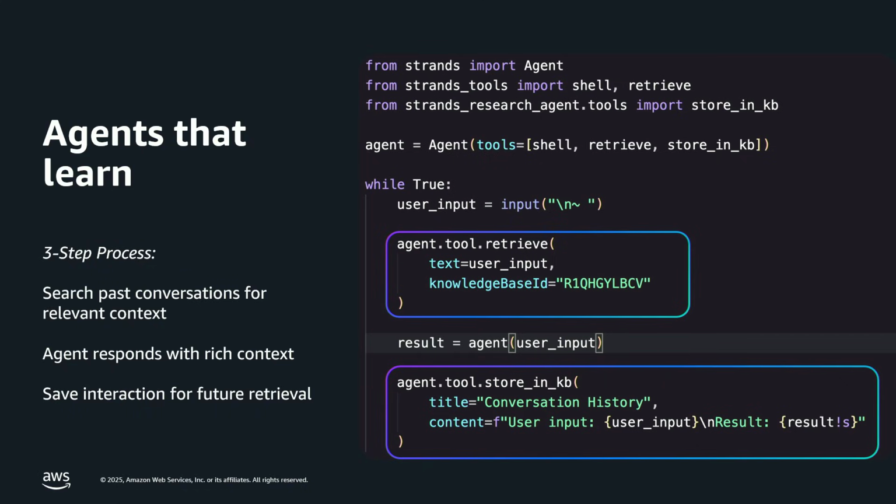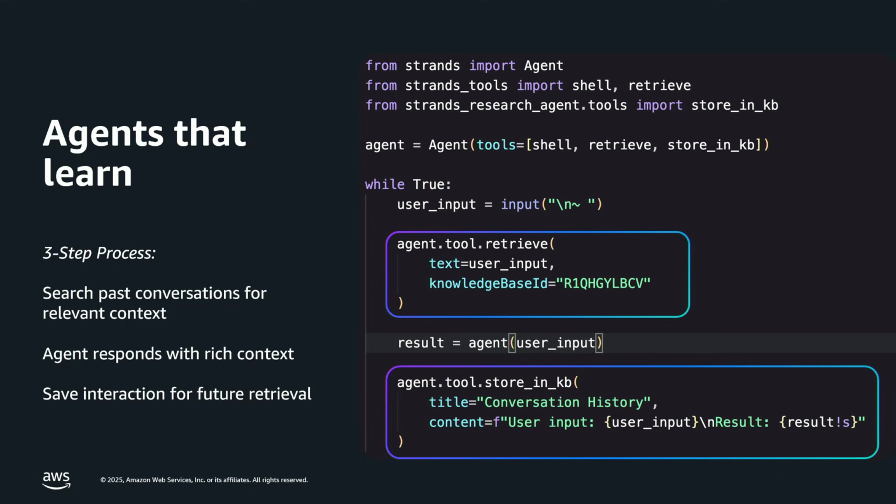Can I ask a question here? Yes. So you say S3 vectors. Can an agent retrieve from multiple tools together, like S3 and others? Yes. A couple of ways you could implement that. We could have multiple retrieve tools, one that talks to S3 vectors, one that talks to a Bedrock knowledge base, as we see here. Maybe we have two Bedrock knowledge bases. You could provide multiple tools, one per knowledge base, and your agent can dynamically select which to retrieve from.